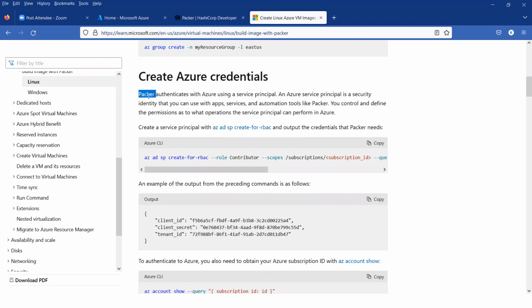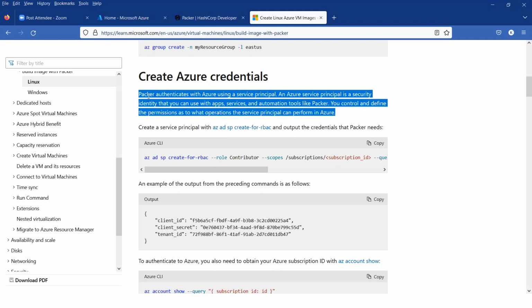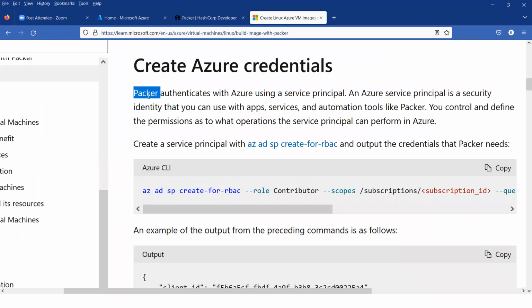Only if you have the access to enter can you enter. Correct. Now, who has to enter into our account? Us? No, Packer has to enter now. Packer has to enter and create images for you. So Packer should be given an ID card. This is what is called the service principal. So we are giving a service principal to Packer, saying that Packer, you take this service principal. Because of this service principal, you can create images in the respective accounts.